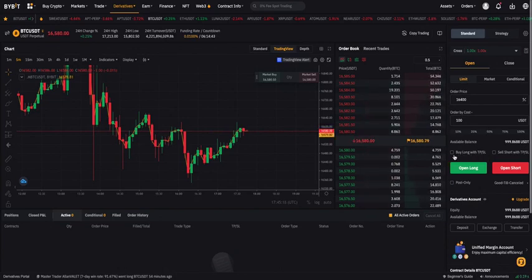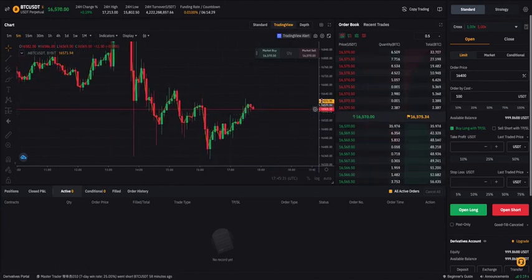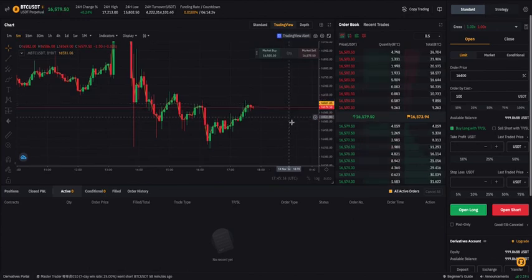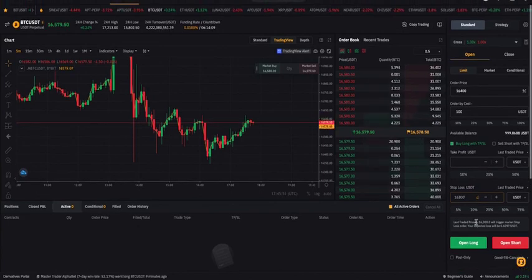we can see here, buy long with TP/SL. That means you can go long and add both a take profit and a stop loss. For your stop loss, you simply put in the price at which you want to exit the trade if you are wrong. So the entry was 16,400. Let's say we wanted to limit our risk to 16,300. So if price goes down here, you want to exit the position. You would simply enter 16,300. It even tells you that your expected loss would be this amount if price was to reach your stop loss.